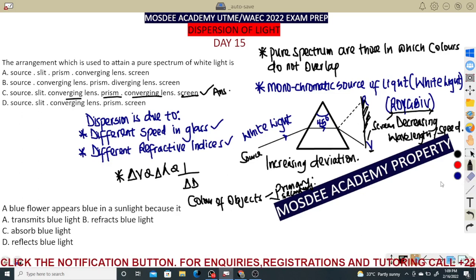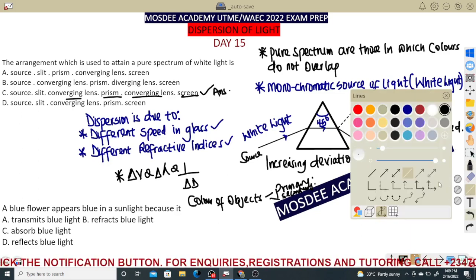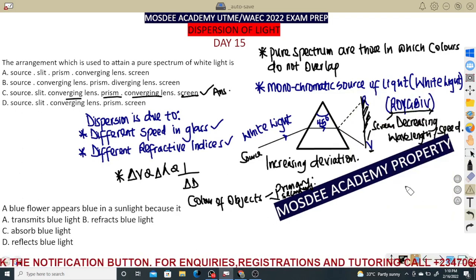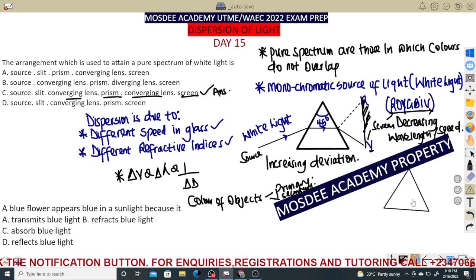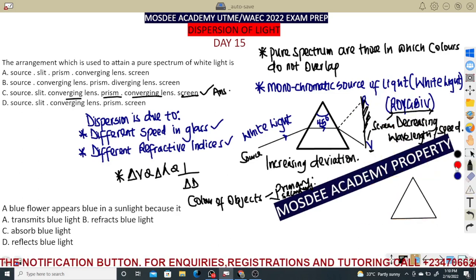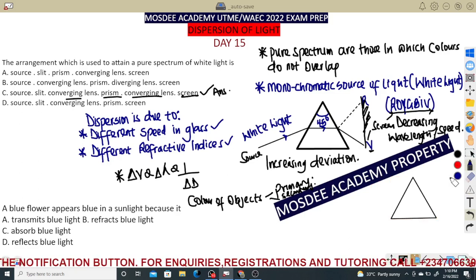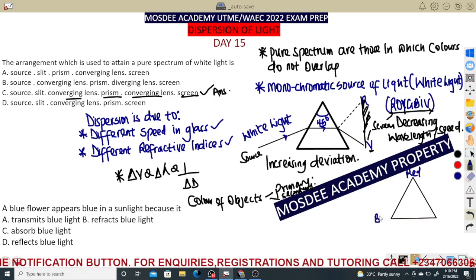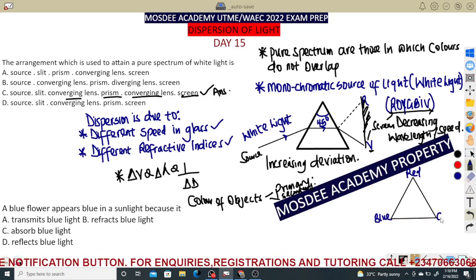In fact, for those that are fine artists, they will tell you there's another thing we call complementary color and harmonious color. These are fine art stuff. But in physics, we only limit ourselves to what is needed, especially for your level. I will take a simple diagram and explain primary colors for you right away now. Red, blue, and green.